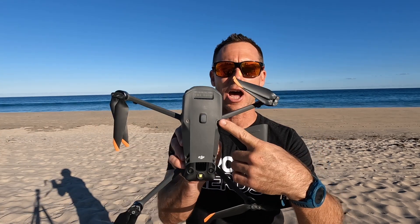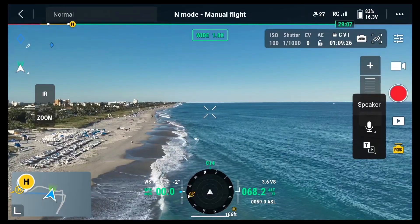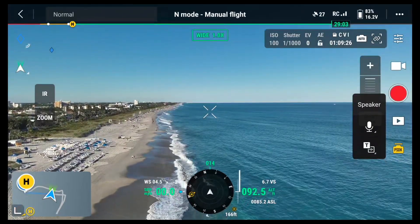Let's talk about the speaker option on the Mavic 3 thermal drone. This is the Mavic 3 Enterprise speaker that attaches to the top of the drone. We're going to attach it, fly over the ocean, and see how well it transmits. This is an excellent tool to let any conscious or missing person on any body of water know that help is coming. We have a big north swell going on — it's fairly loud out here — so we'll see how it performs.